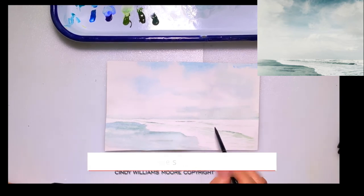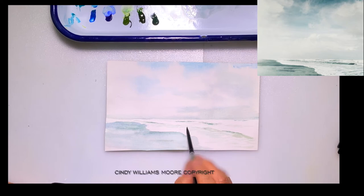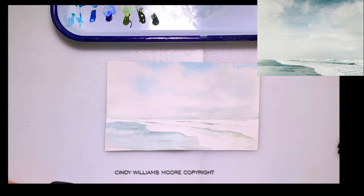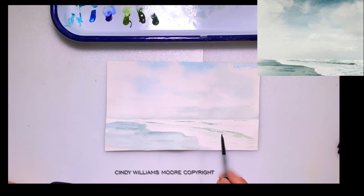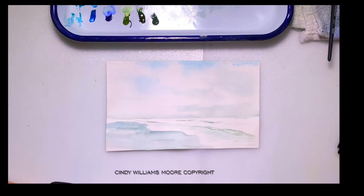In order for me to put where the waves are, I need to put where the water is underneath of that wave, which will make it look more three-dimensional. So I'm going to sketch in a darker colored blue and a greenish tone that I'm mixing together. It looks like I'm using the cobalt teal along with that serpentine genuine, and I'm going to add in some of the blue colored water wash so it looks more like water, and then I'm also going to add in some of the darker lines.